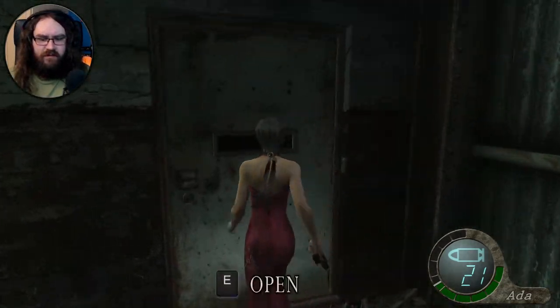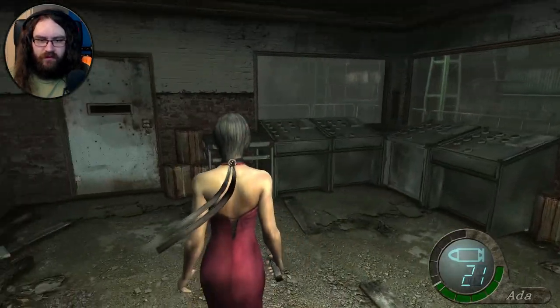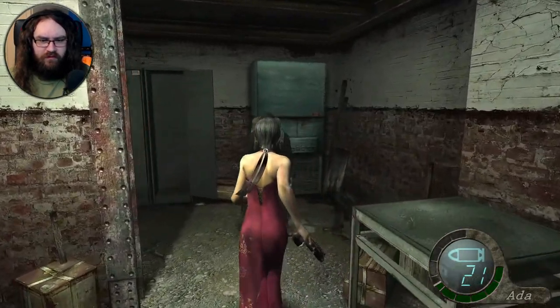Oh no, is it near? Hello! Oh. Okay then. Oh, it looks like the lift needs a key. Okay. Well, I got one key.